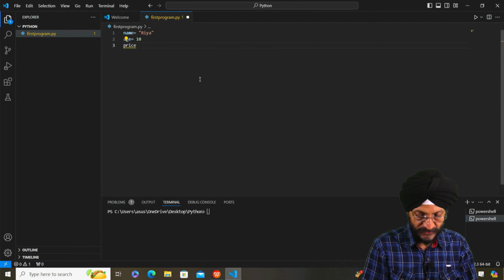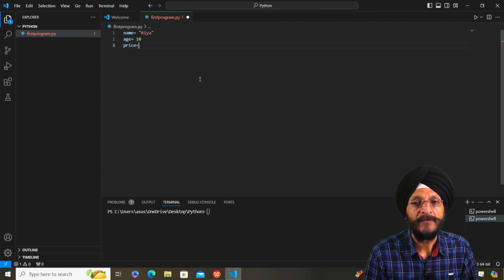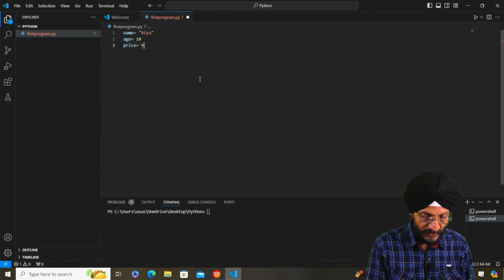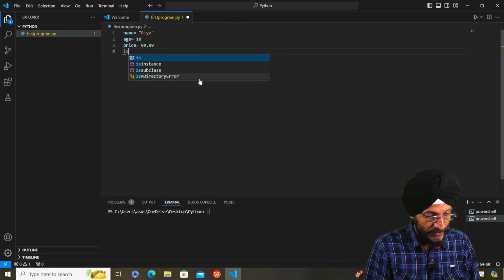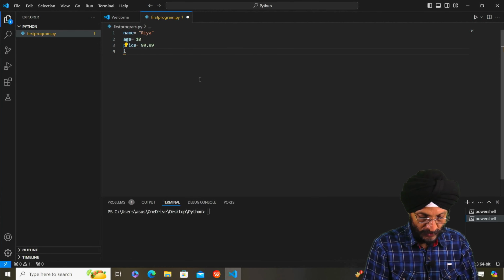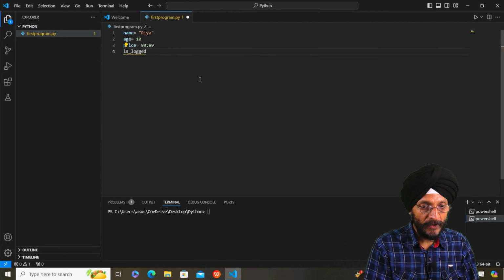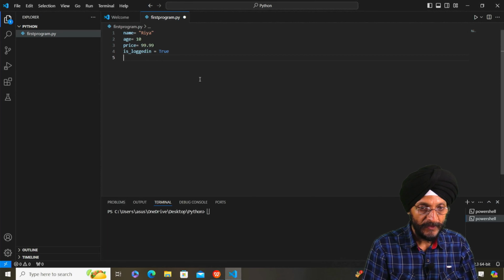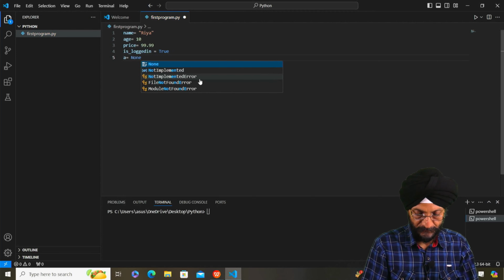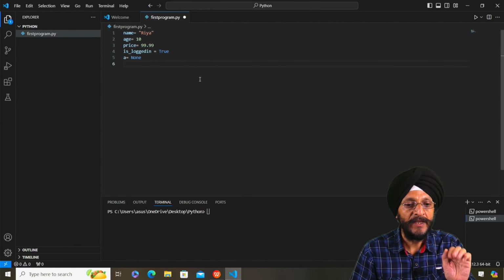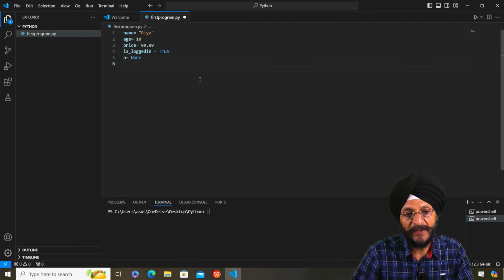Then we take price, price is a variable name and the value stored in it is 99.9. Then we take is underscore logged in is equal to true. Next we take a is equal to none.